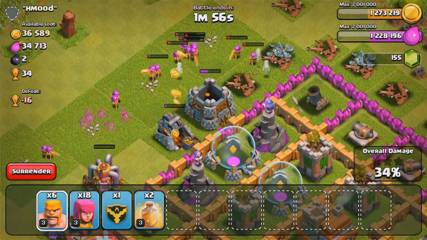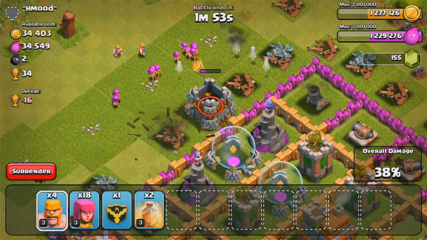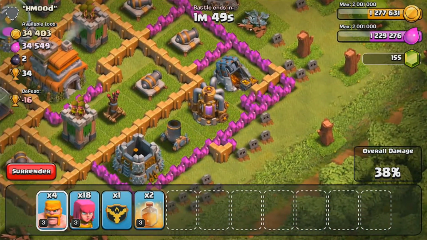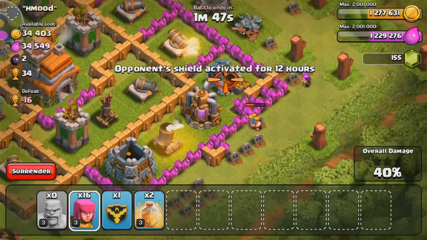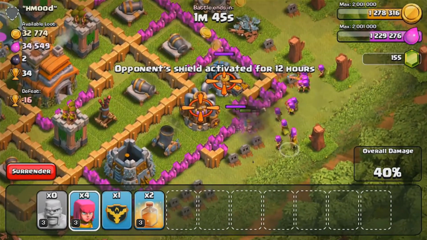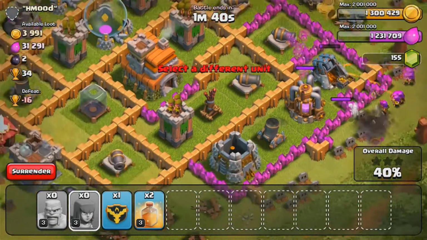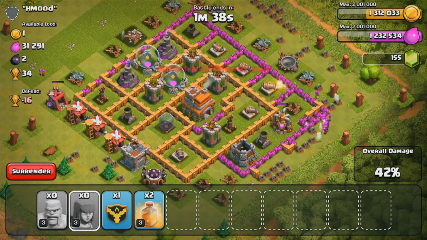A few barbarians would be nice. Too late on those barbarians. Alright, so the rest of the loot's going to be right here. So hopefully these two groups of archers can take most of that out. And it's quite a bit of loot for a Town Hall 6 grab. This guy's inactive, so it's relatively easy.